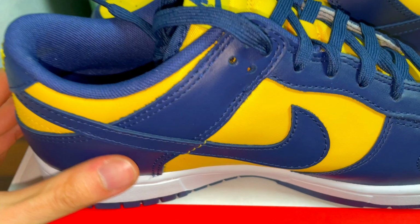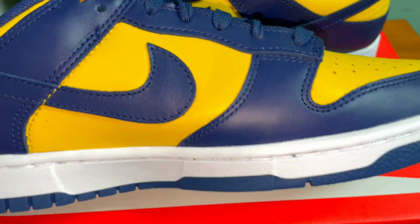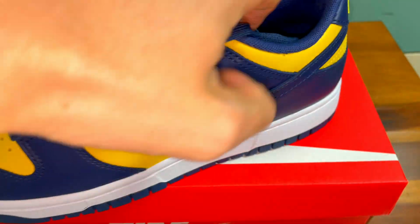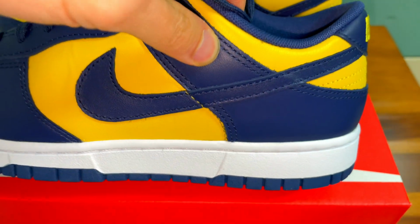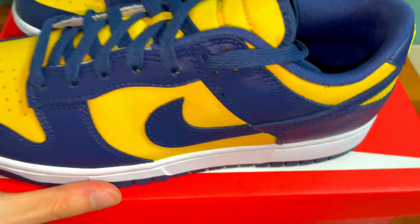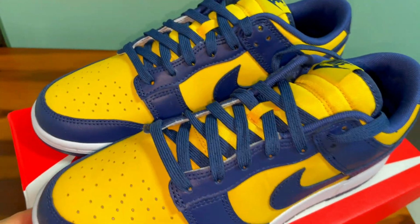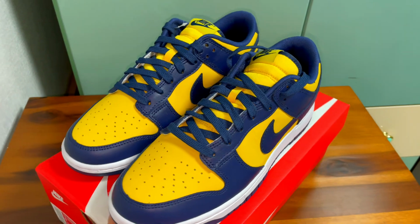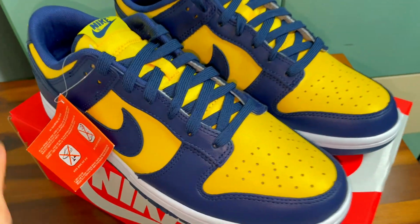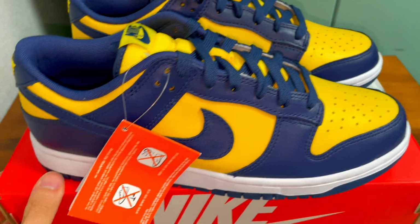See, the quality of the shoes is quite nice. There's no scratch or blemish as far as I can see, and the yellow and the navy color match actually stands out a lot, and it looks really nicer in real life, to be honest.